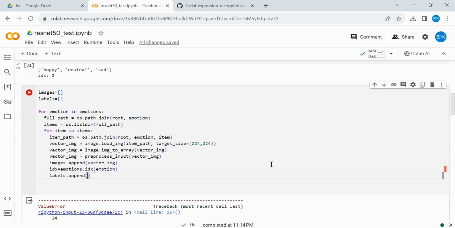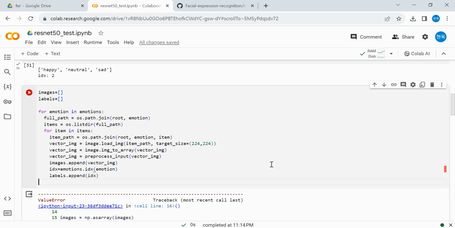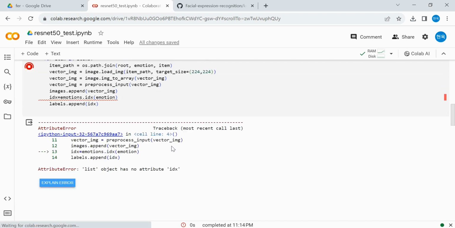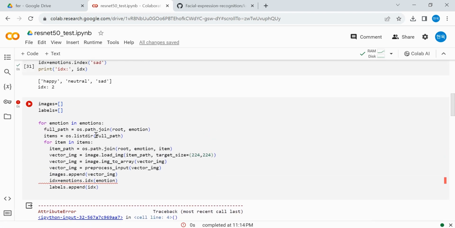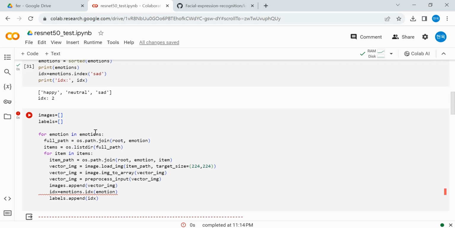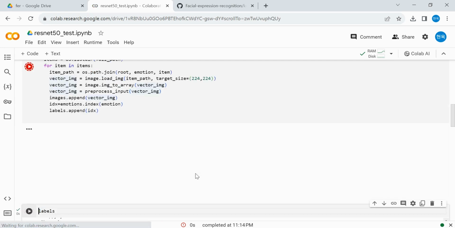So index here. Let's run this cell again. Here's a spelling mistake: index, the index of emotion.